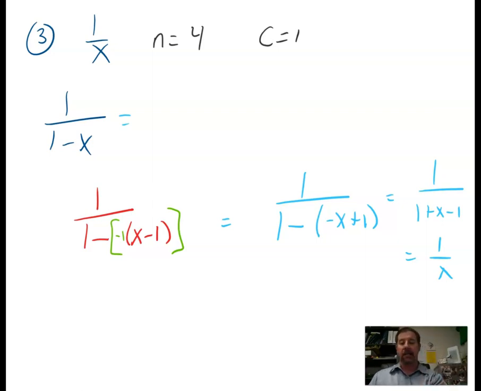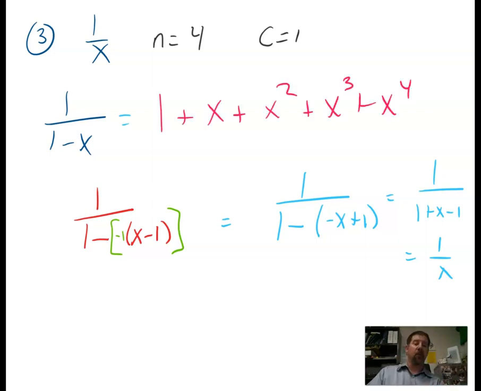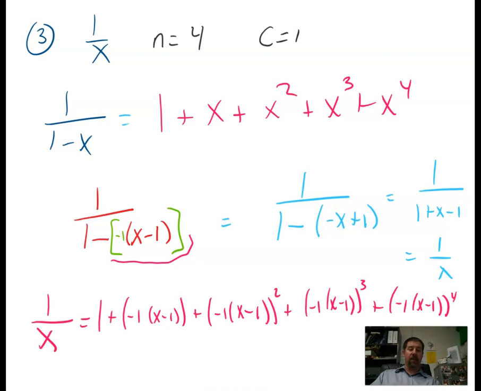this will now give me the Taylor series for 1 over x. So the Taylor series for 1 over 1 minus x again is 1 plus x plus x squared plus x cubed plus x to the fourth. And so now I'm just going to have to plug all this stuff in right here in for my x's. And we do something like that right there when I plug the negative 1 times x minus 1 in. And now if I simplify this, I'm going to end up with 1 minus (x minus 1) plus (x minus 1) squared minus (x minus 1) cubed. And so there's my Taylor polynomial that is centered at 1 for 1 over x.